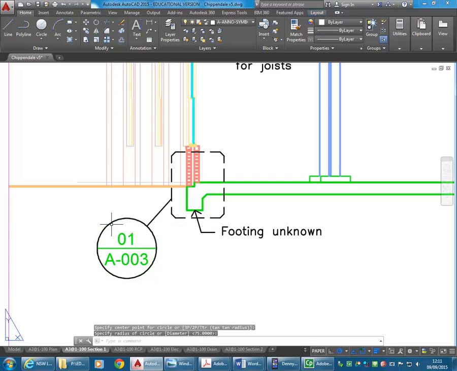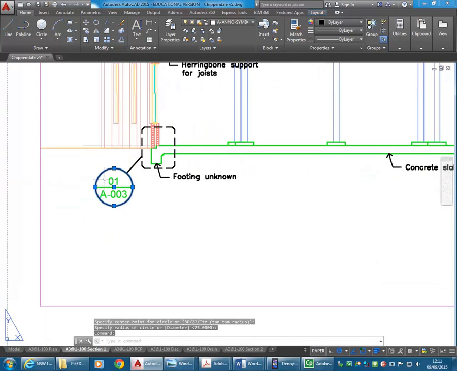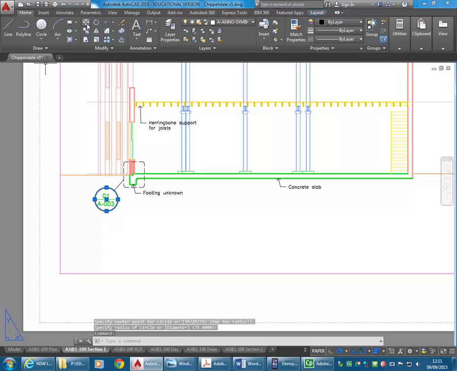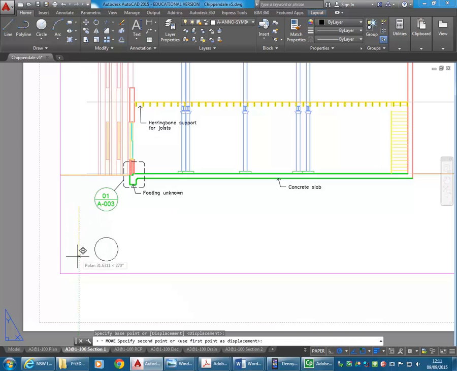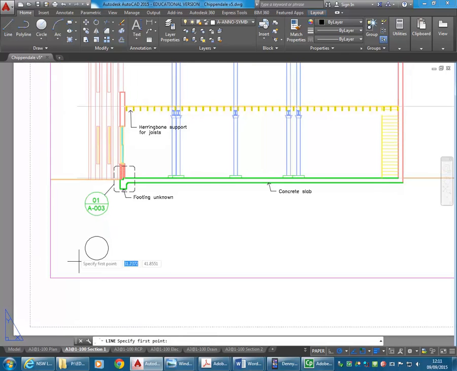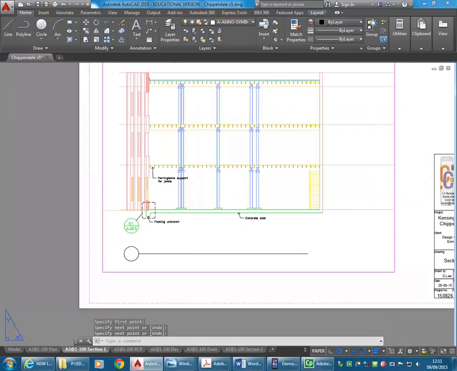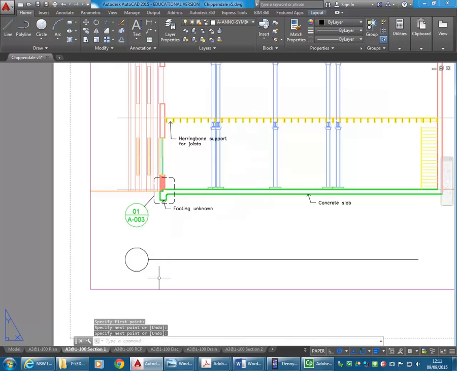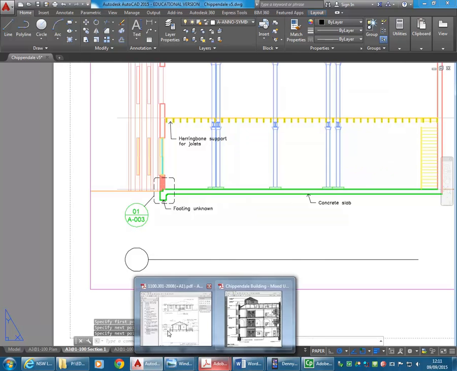So again, just drawing a circle, and I'll move that away. And then a line coming across, just a normal way. And then let's see if they've got any examples here. They maybe don't.